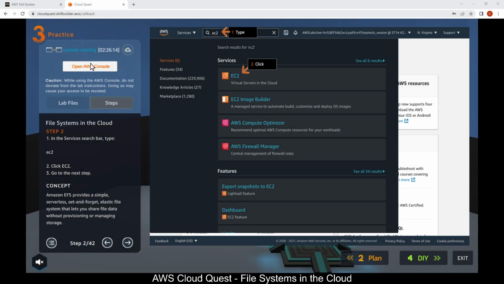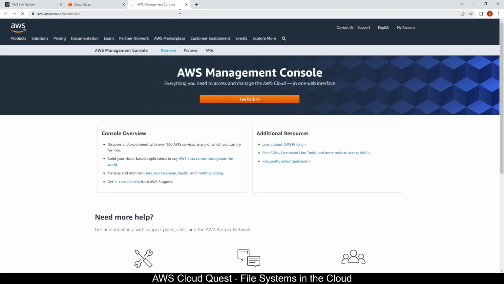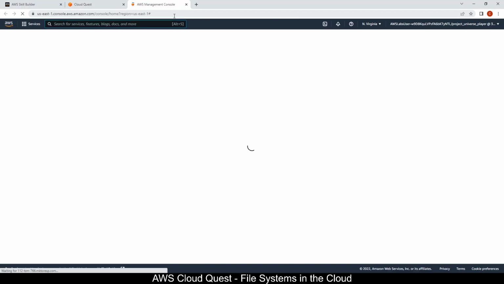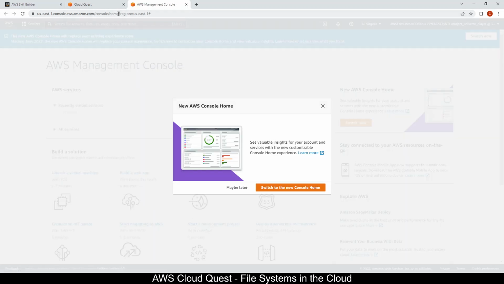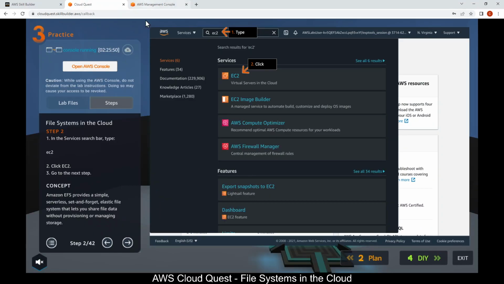When the button changes, you can click to open the AWS console. It will open in a new tab. We'll probably use the classic console just to make it the same as the screenshots that we have seen in the Cloud Quest.